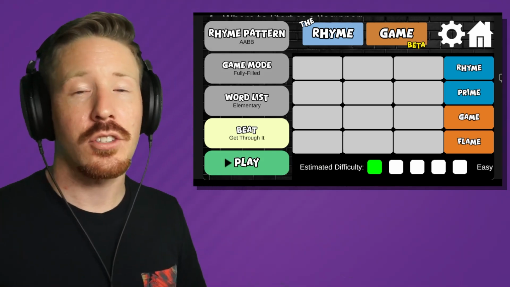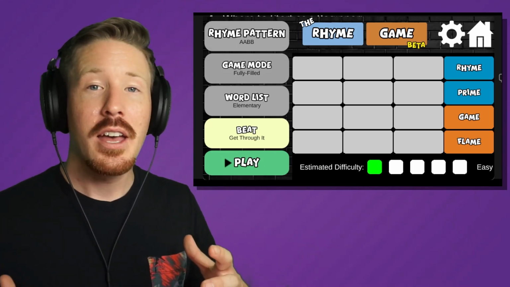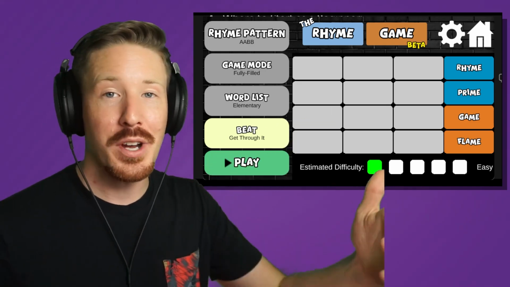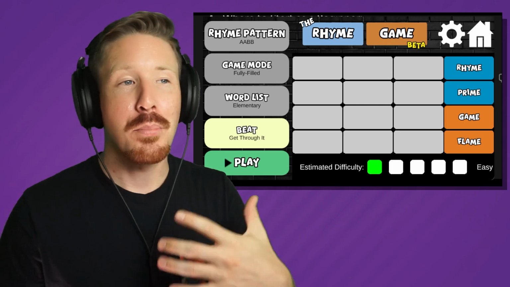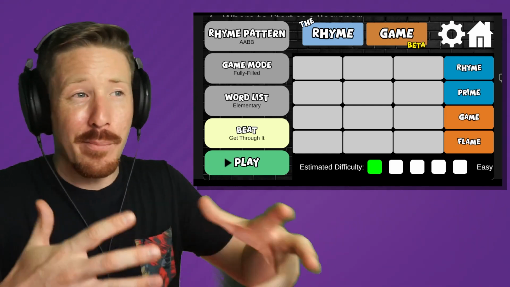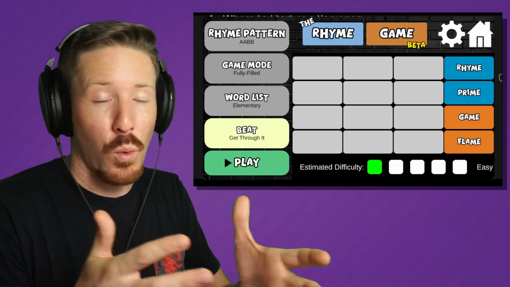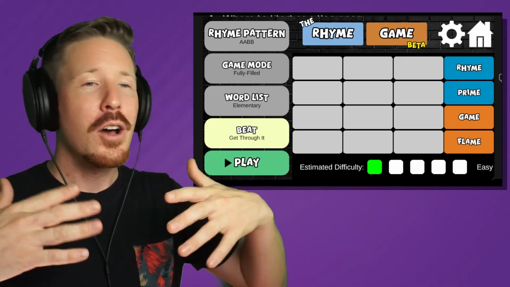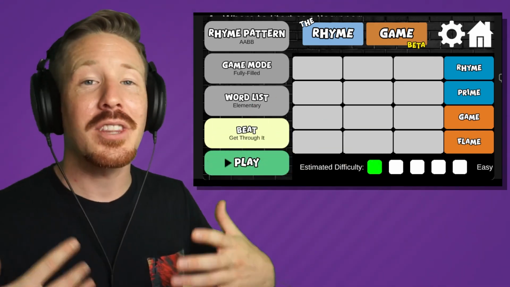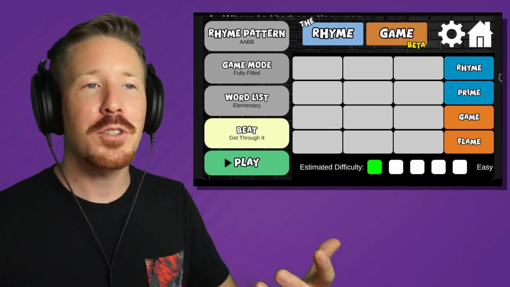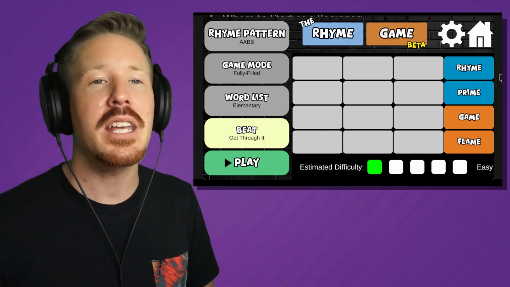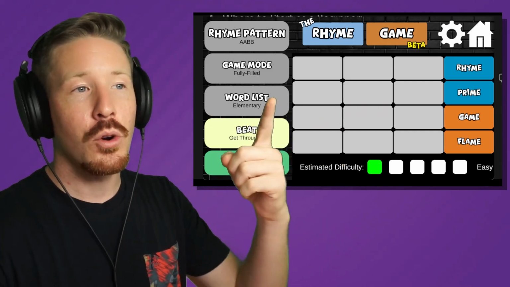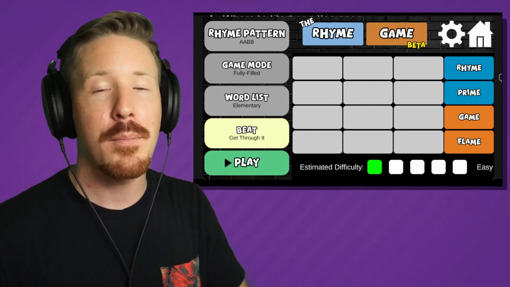And when you get to the end of the song, by the way, when you're playing the rhyme game, you can always replay that song with the same exact words provided to you again. And that's a great way to improve if you feel like you're having trouble coming up with phrases and words to freestyle that end the sentences with each rhyming word we provide you. Just play it again and again with the same words over and over. Give yourself as many chances to succeed as you need, and eventually you're going to be good enough to be freestyling these gray boxes leading up to each rhyming word.